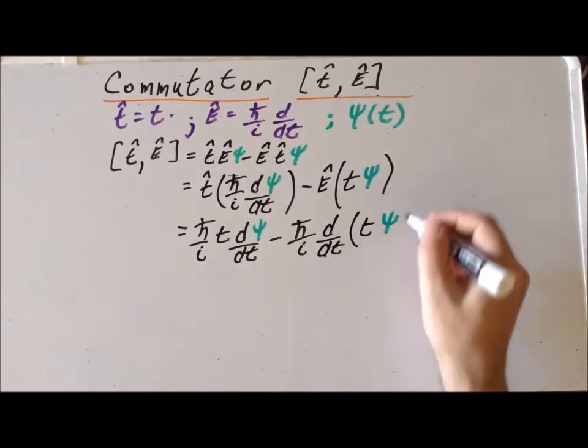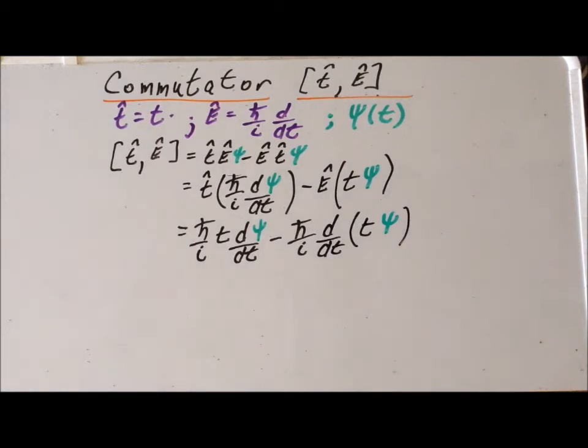One thing which you'll notice is whenever we have a commutator problem, and it turns out that the commutator is not equal to 0, which means that the two operators do not commute, the reason mathematically that they do not commute is that at some point in this calculation, we take the derivative of the product. So if you end up having to apply the product rule, that's a very strong hint that the commutator will not be 0 and the two operators will not commute.